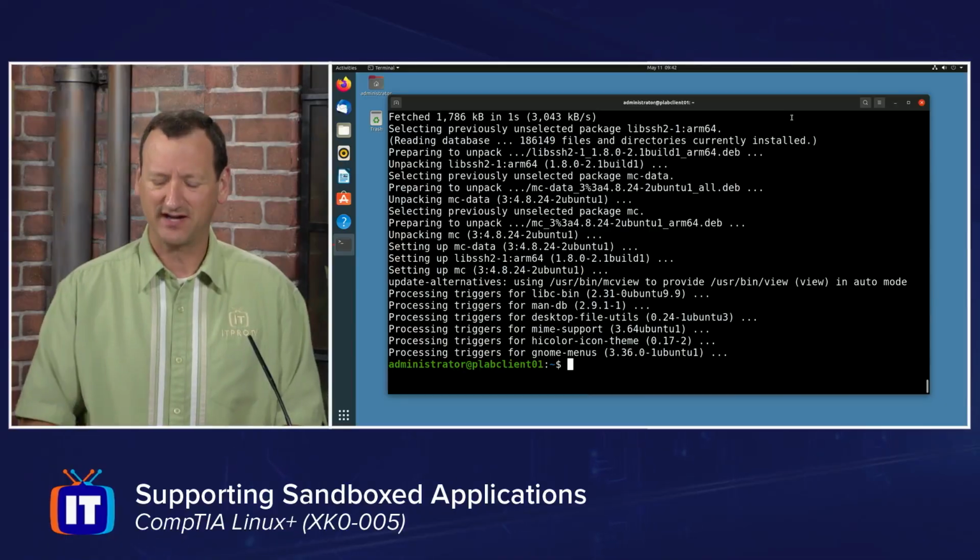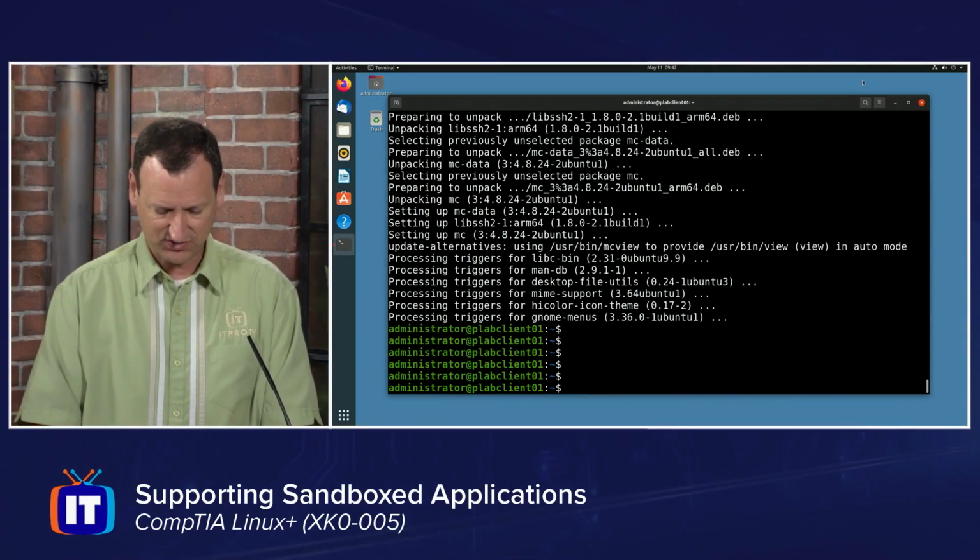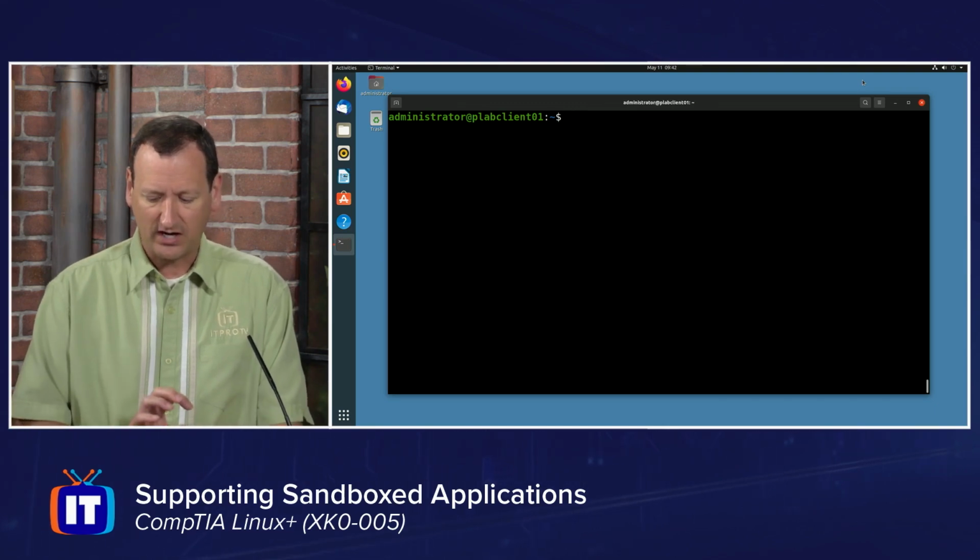So Don, let's say that we've got two applications installed. Let's say one is in Snap and one's one of the native applications. Are they going to behave differently? You know, as far as how they behave, probably not, right? A lot of times you don't even notice. In fact, here, let me show you so you have an idea of what this is like. So let me just drop here to my terminal, and I'll show you an example.